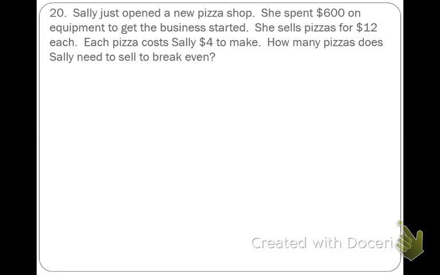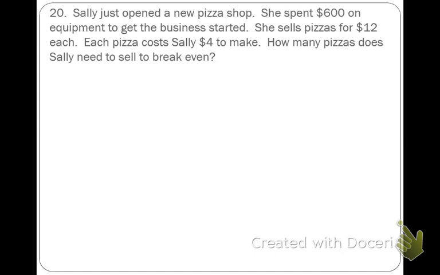Well, to break even means that she's going to make money on her pizzas. She spent $600 on the equipment, right? So in other words, the money that she makes, when is that going to equal the money that she spent, right? And she spent $600 to get started, and she spends money every time she makes a pizza. Okay? So we're going to have to assume here that the $12 each for selling pizzas is all profit. We'd have to know what the profit is on each pizza that she sells, right? But anyway, that'll shake out in the equation.